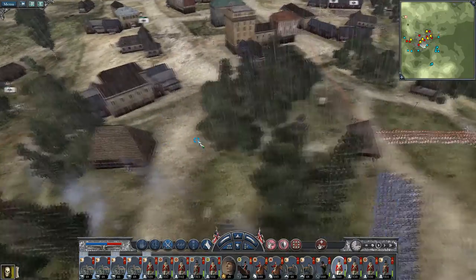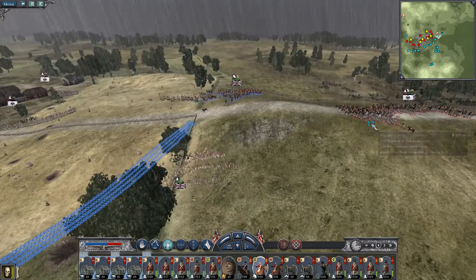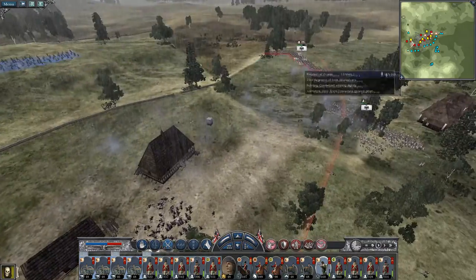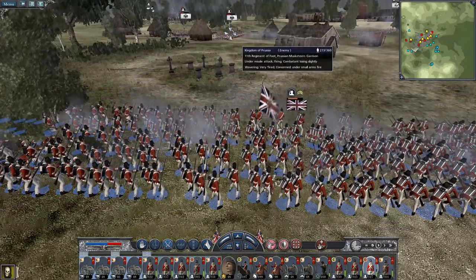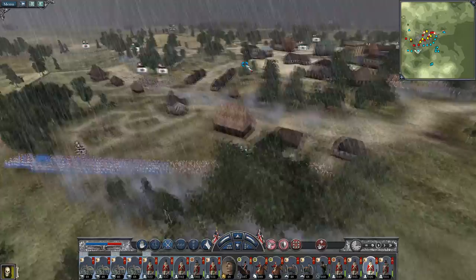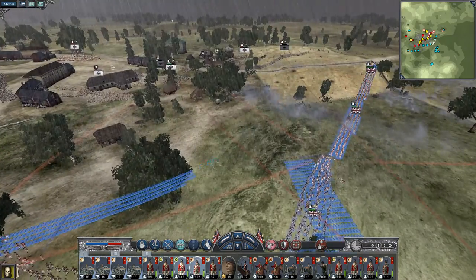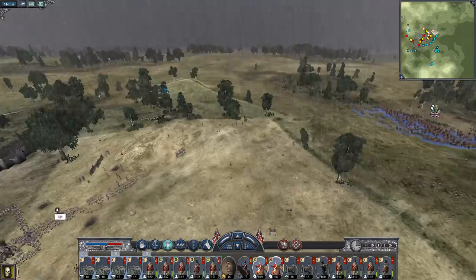Okay, so let's march you guys into town. Good, support my other cavalry unit. You guys should be tearing up that musketeer unit, tearing that musketeer unit a new one. Get my dragoons into the mix.